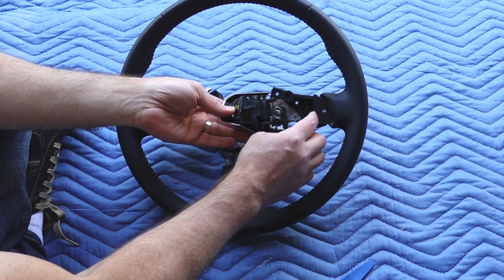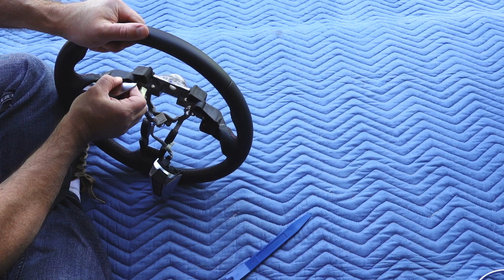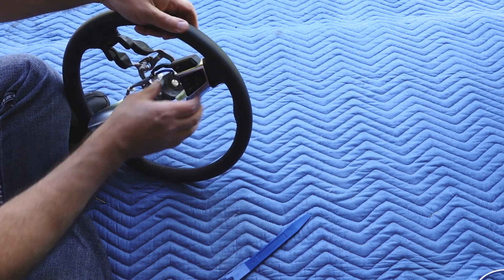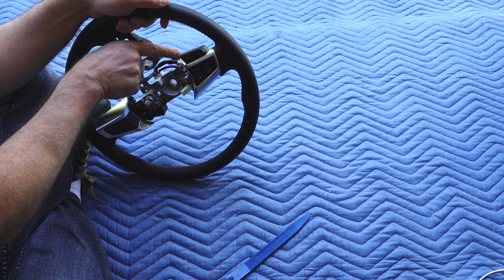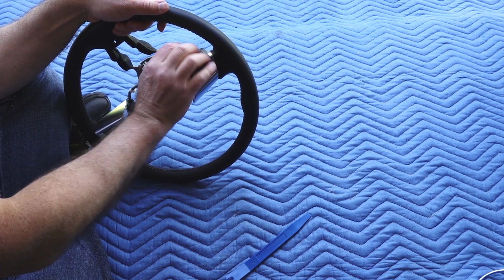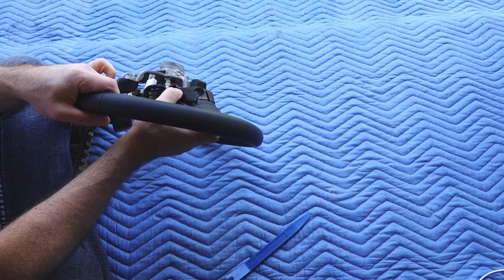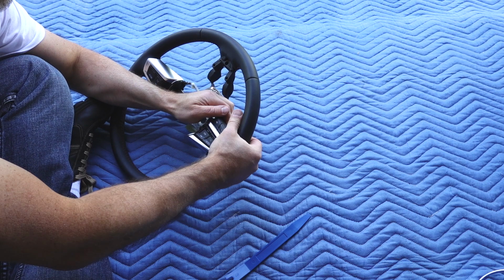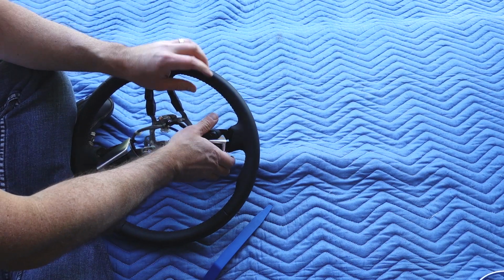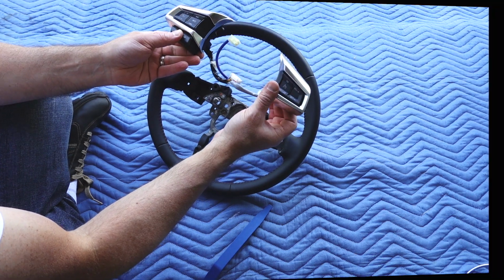Once I was able to release that, the other ones came off. So let's see if I can do the same on this other side here. There it goes. And there it is, right? Pops off. It's a little harder on this side just because your telephone controls are down here and it's all plastic, and to grip this and really apply pressure, I feel like I'm going to break it. So hopefully I don't. Let's just see if I can pry out the rest here. There we are. So we have our controls.